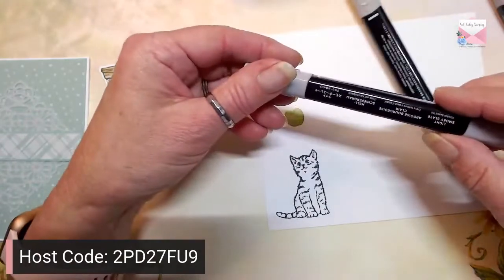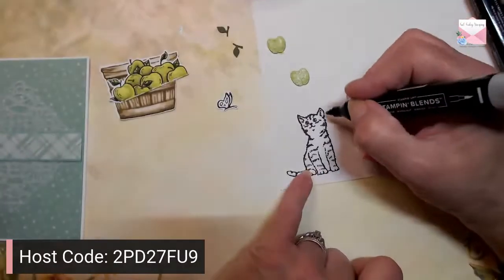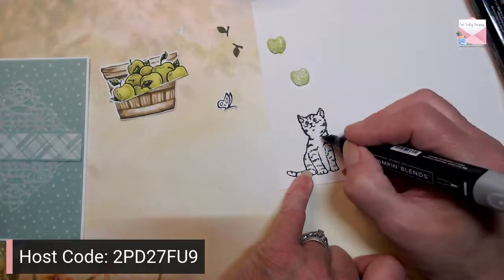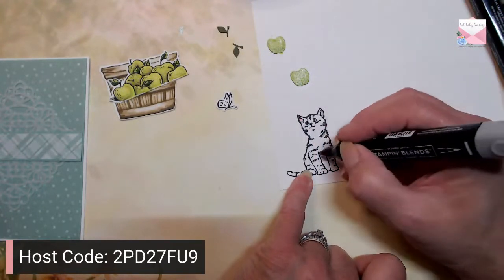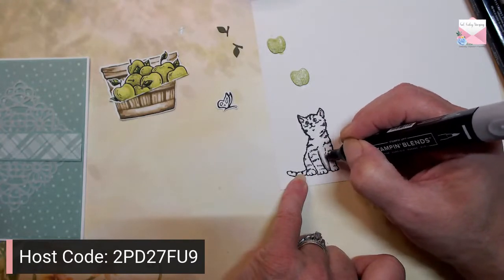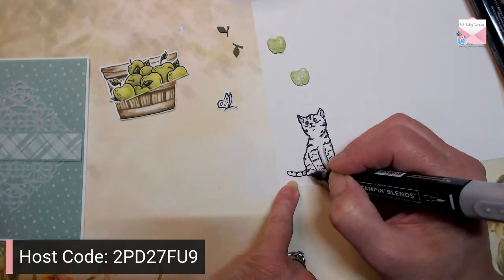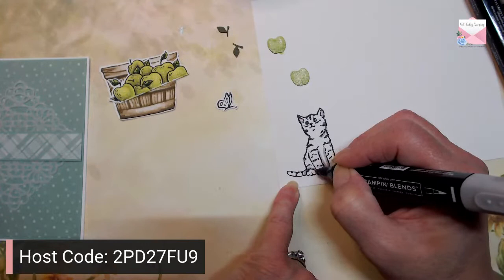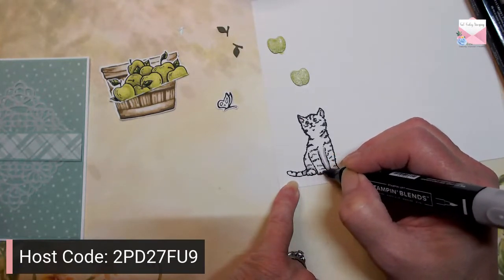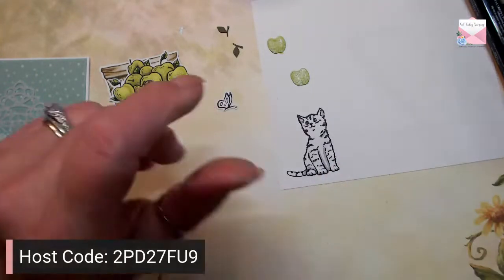Nope. Light smoky slate. And I'm going to add my shadows. So I'm going to go around the outside of his ear, under his neck, along the side of his legs, and back up, where his tail is behind his leg, around his foot, and then we're going to do the bottom of his feet, just to add a little bit of shadow.